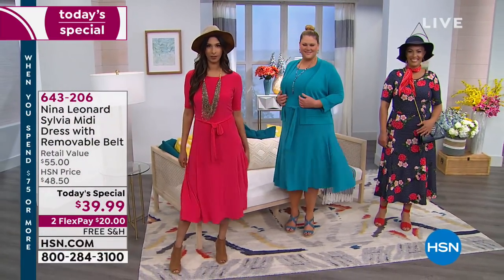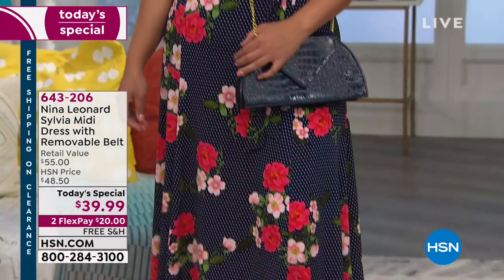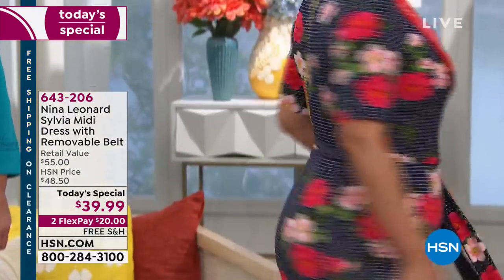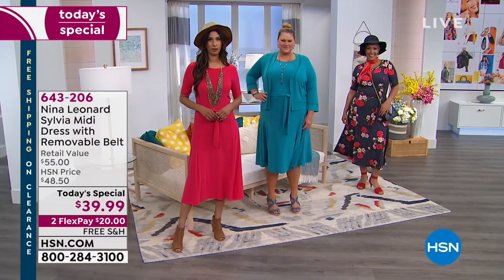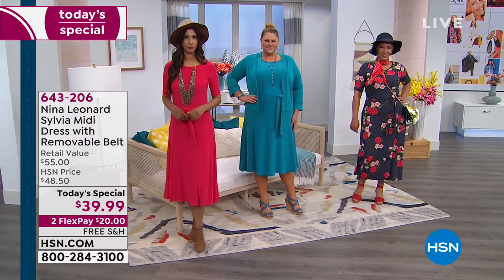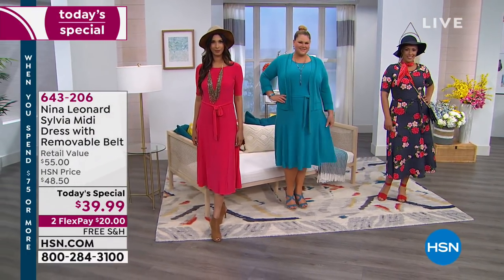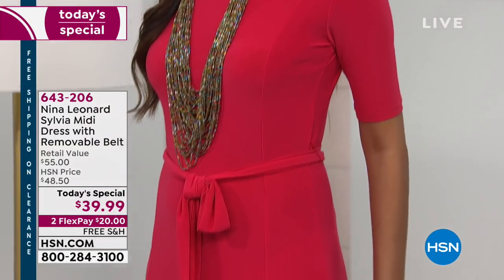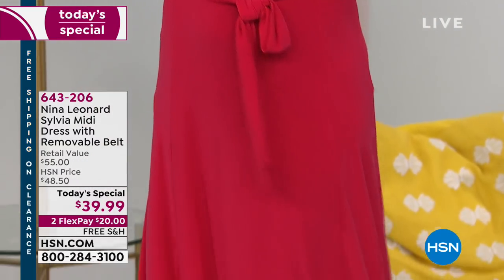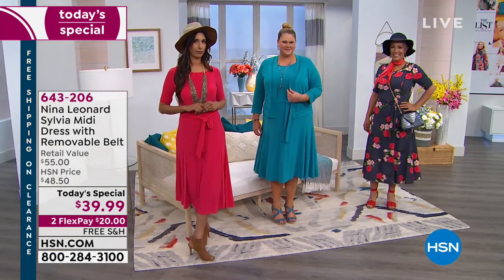Beautiful, beautiful! And the dot's going to go next, if you want it — that's what Yaz is wearing. Do a little spin, Yaz. Look at that — that dark, dark navy background with beautiful cherry red and blush color flowers. So if you have your eye on that Floral Dot, this is your time to take action. True to size on your fit. Nina Leonard fits on regular models and plus models — every single detail is taken to ensure a perfect fit.